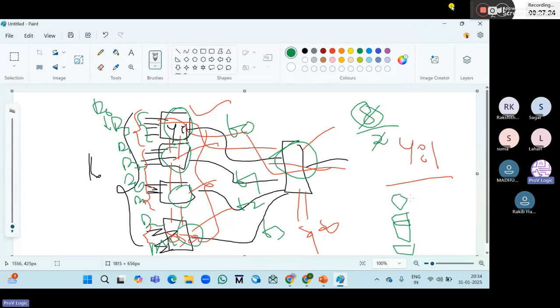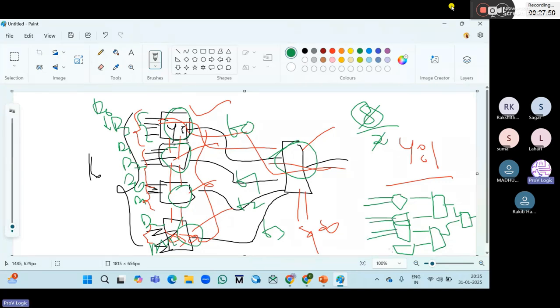And here again 1 2x1 multiplexer, and here again 1 2x1 multiplexer, and these two will be connected to another 2x1 multiplexer. And here 8 inputs: 2 inputs and 2 inputs, 2 and 2.